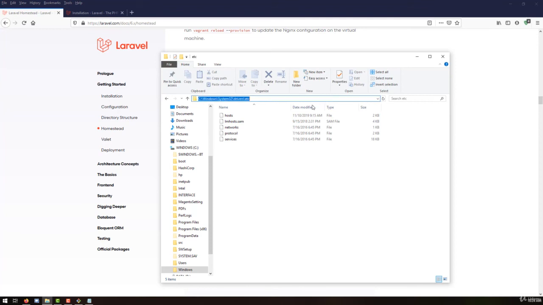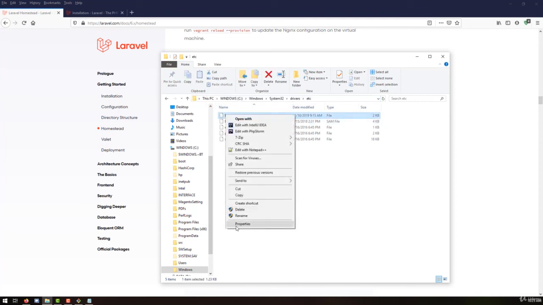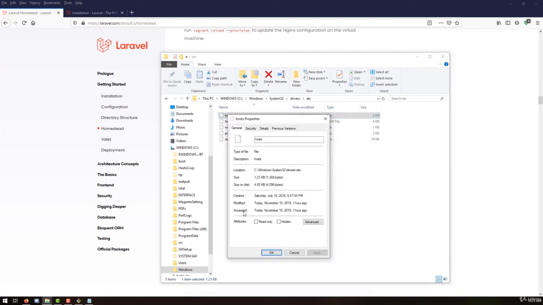So that's the location we need to go, and inside this we have a hosts file. Just go to the properties and make sure the read-only attribute is unchecked. If it is checked, you cannot modify or save that file. So just uncheck that one. If you are unable to save, come and check whether the hosts file's read-only property is checked.